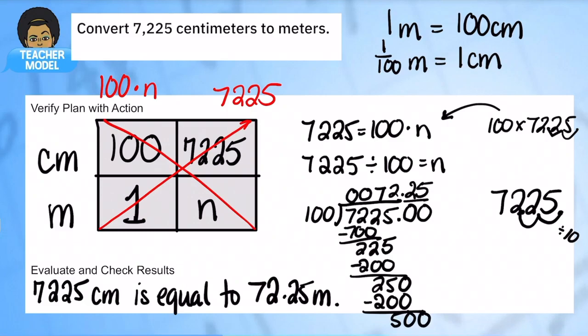So that's what you're going to do today, Math Marvels. You're going to look at that chart that was in the beginning, and you're going to use that to convert metric units. Use the chart to help you. Make sure that you have your labels written down, and that you're using that first ratio, that conversion rate, as your first one, and then this is the one that you're going to try and figure out.